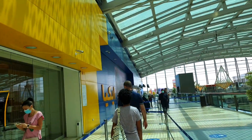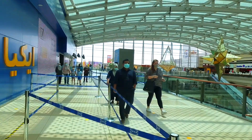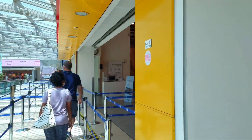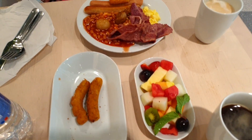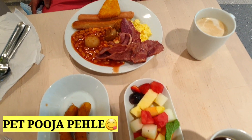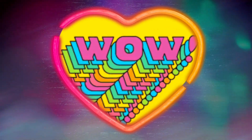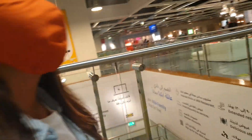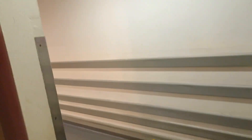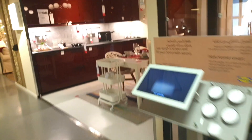I'm not sure if there's food in IKEA in Hyderabad or not, but if there is and you've eaten there, please go to the comment section and let me know. My breakfast came first — pet pooja before the rest of the shopping. It always happens with me: I always want to eat before I start shopping. There you go — now we have started shopping!